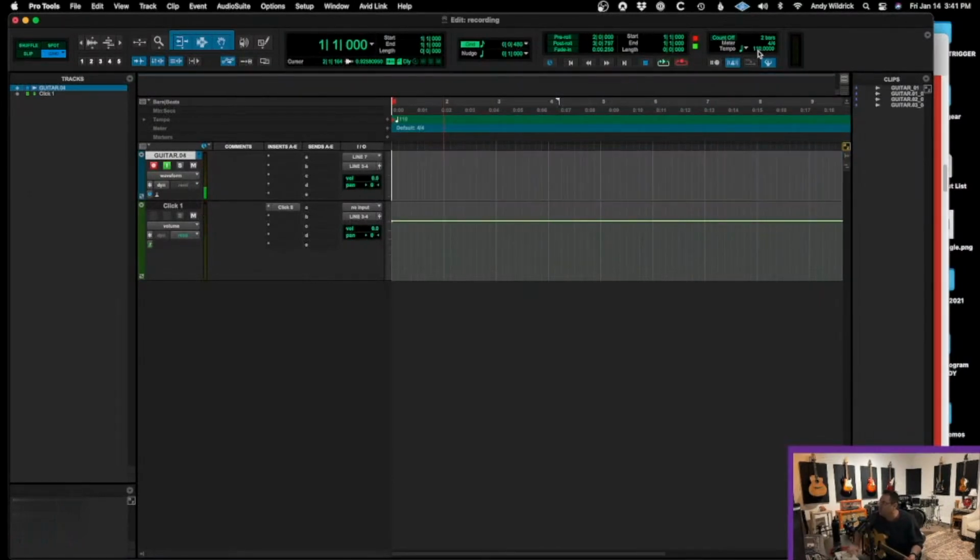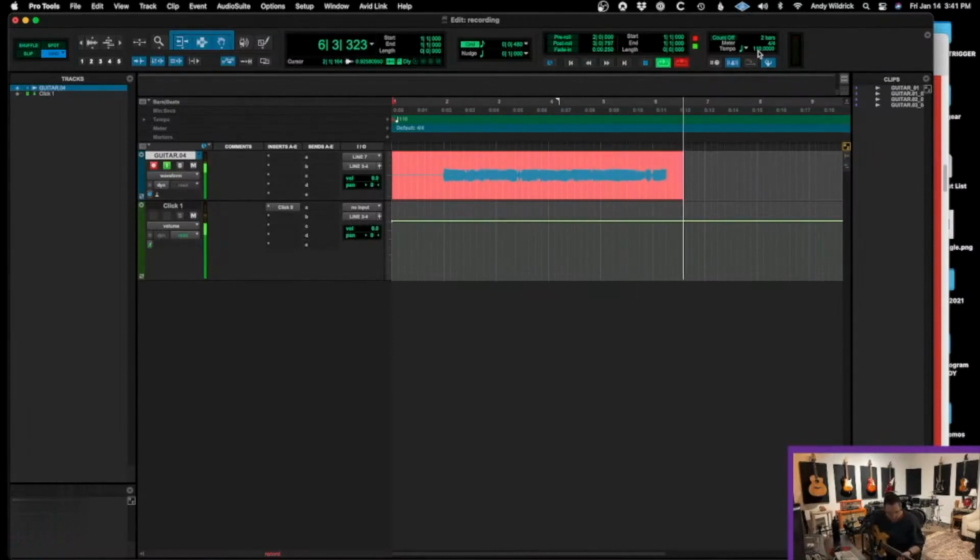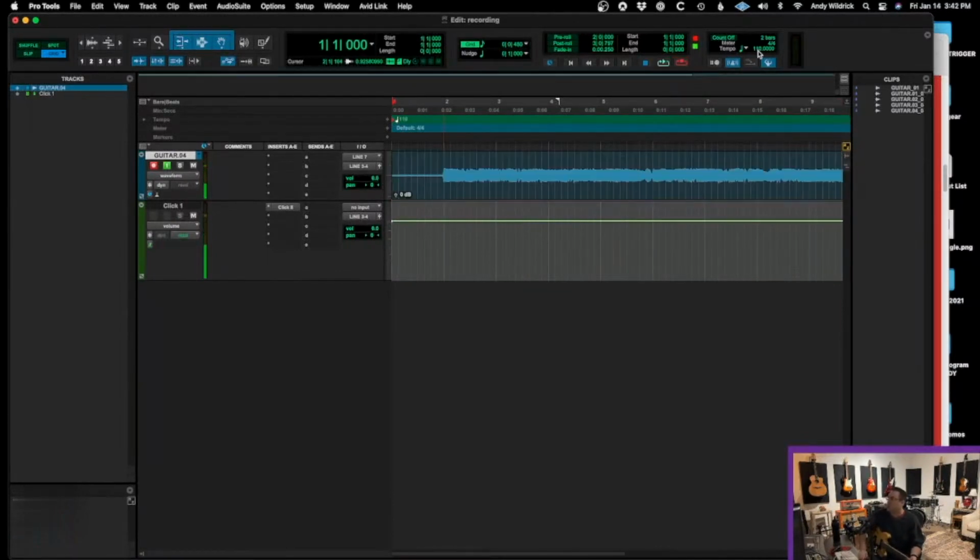Control / number pad 3 to record. Okay, I don't need to spend a lot of time recording today. What I want to show you mostly is the way that playlists work.